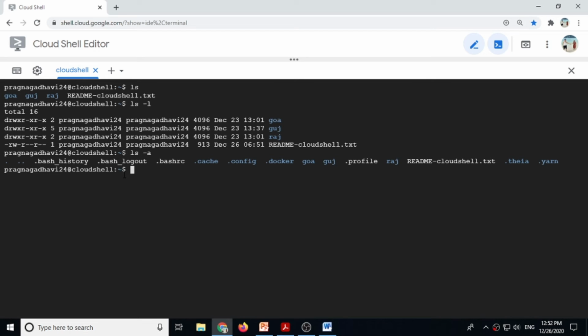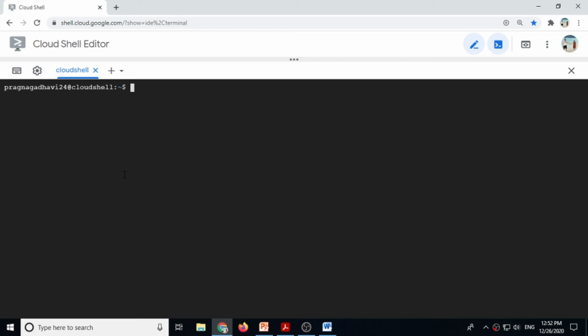Let's see one example. Suppose there is a file named readme-cloud shell, but this is a very long name. Let's create a file named abc.txt.